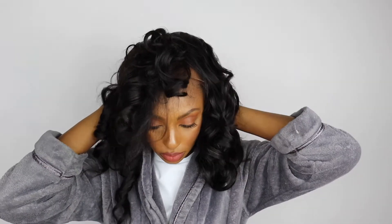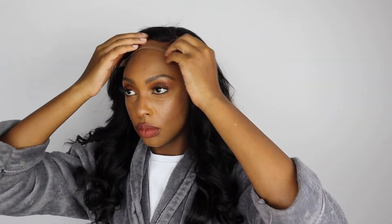Actually, I'm going to put the wig on first and then spray my cap — just so I can see where I want it. Okay, so now I pretty much have the wig positioned where I want it. I'm going to go ahead with my spray and start to spray my lace onto my cap.